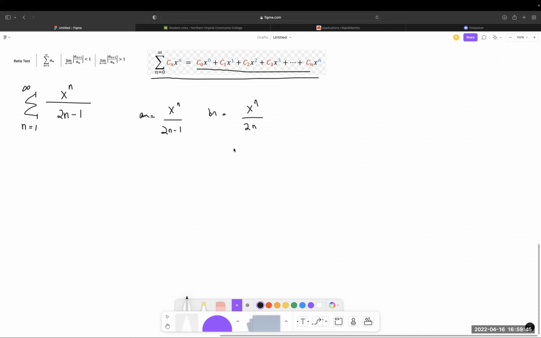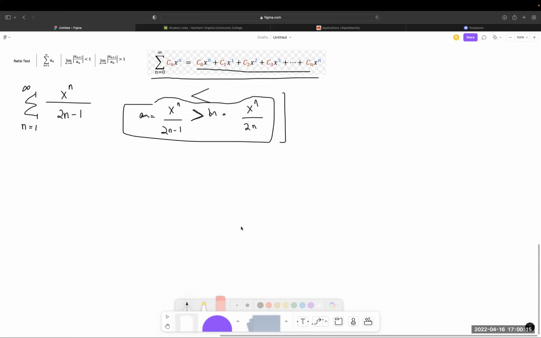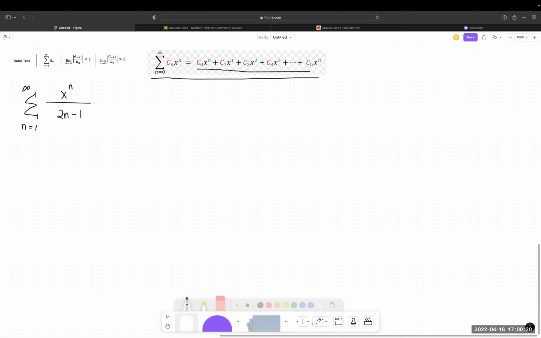But the issue here is that when you try to have this equality or inequality, it goes against the purpose, because sure, it may be true for certain values of x, but what if someone changed the value of x? Then what would you do? It doesn't make much sense to use the comparison test with these, because you can say one is greater than the other, but what if you change the value of x? Perhaps then it will change. So probably not a good idea to use the comparison test.